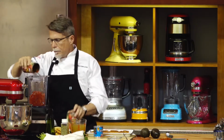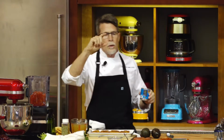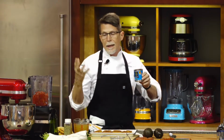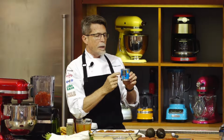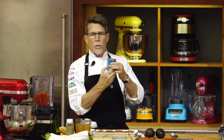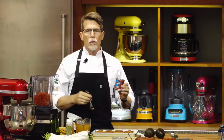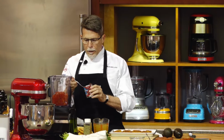This typically is a sauce that is made with chipotle chilies. And rather than telling you to go buy the dried chipotles to do this with, I always recommend, because I like having them in my refrigerator all the time, using the dried chipotles that have been reconstituted in a vinegary tomato sauce. So that's called chipotle in adobo, or en adobo, I-N or E-N, depending on whether you're speaking Spanish or English. And these are ready to go. You don't have to soak them to soften them or rehydrate them. And so I'm going to grab a couple of these guys out.